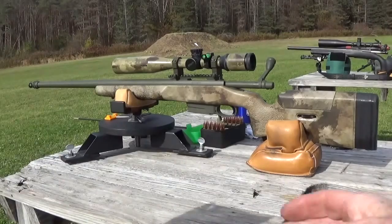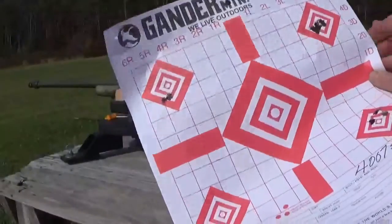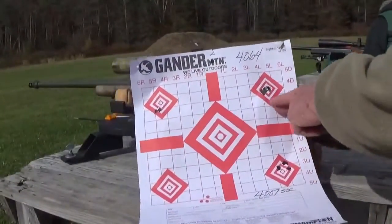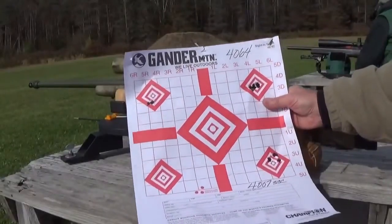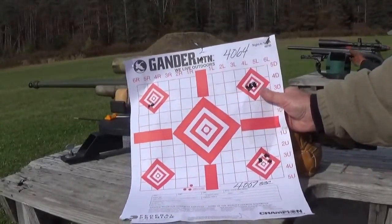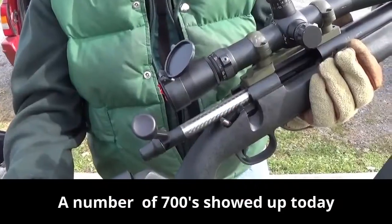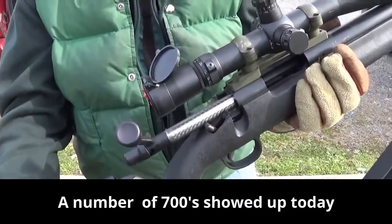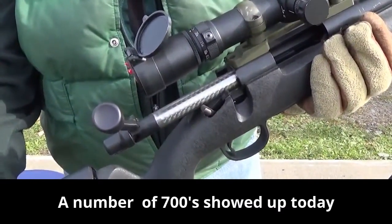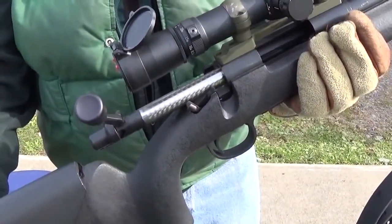These are the groups. They're all touching, right? This was at 100 yards, 5 shots of IMR 4064, 43.9 grains, 168 grain bullet. There's a unique thing about the safety on this, right? Yes. The design was from the 1967 sniper rifle from the 700 that Remington made.